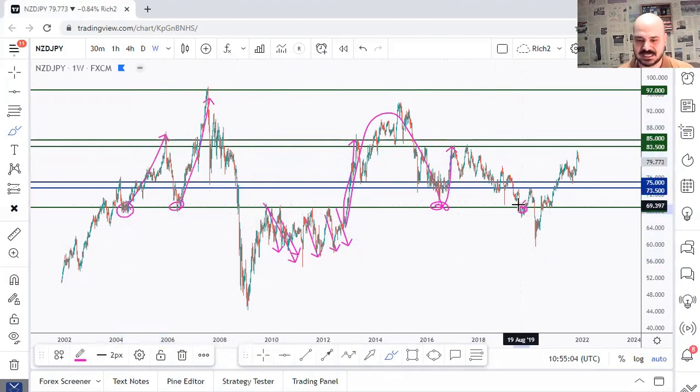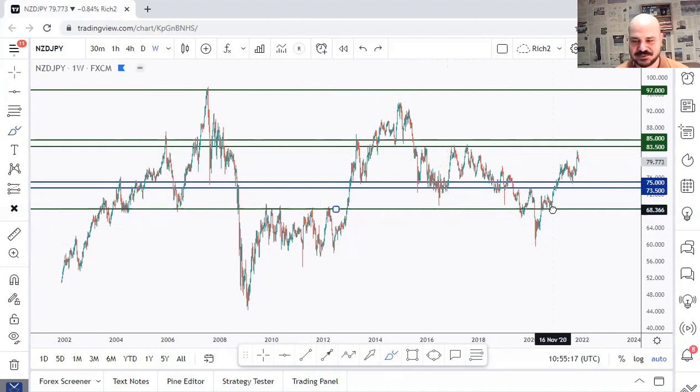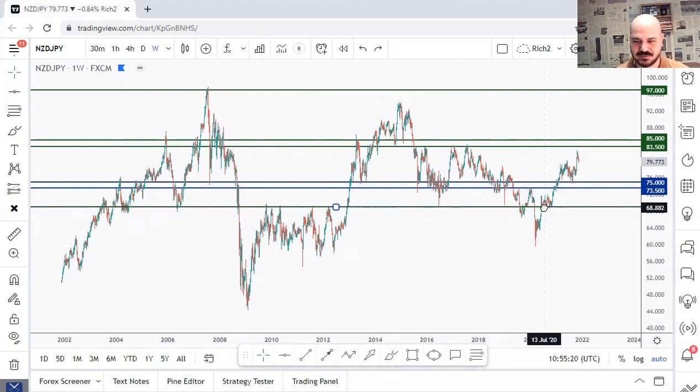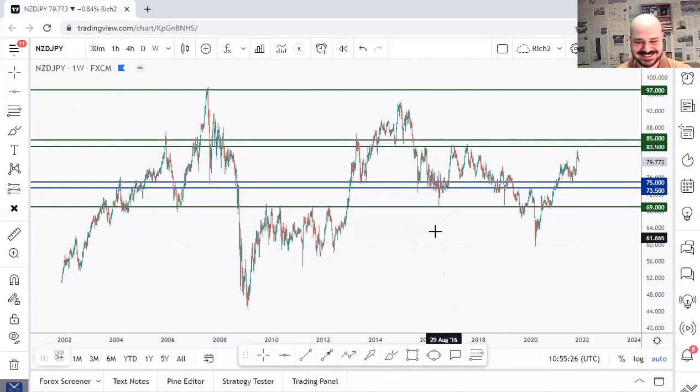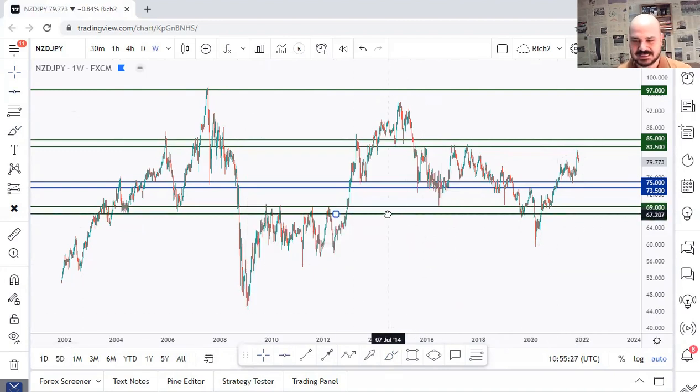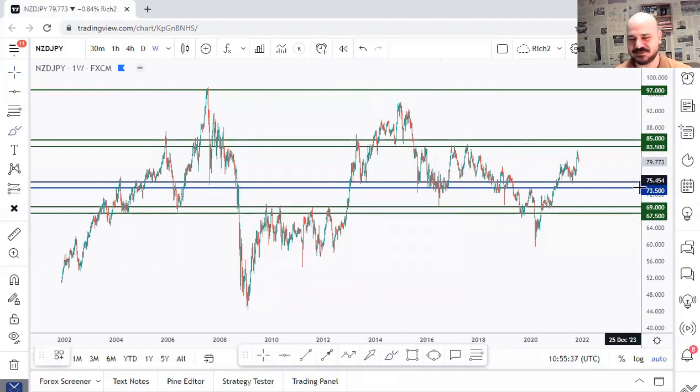And now price tested it here, rejected it, then price broke it downward, upward again, and then respected it here. Of course, it's also an entire zone, and since I like the difference for this one to be 1.5, let's do also 1.5. So let's go for 69. Okay, it's an interesting number, right? And then let's go for 67.5. So it doesn't always have to be equal, but I like to keep it visually equal, for a better visual.